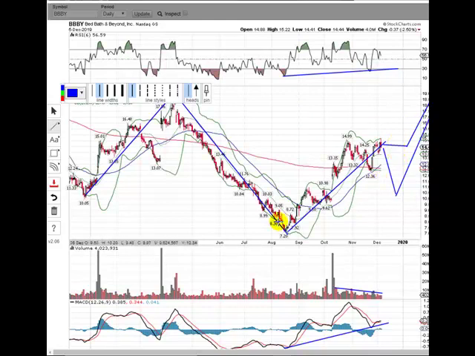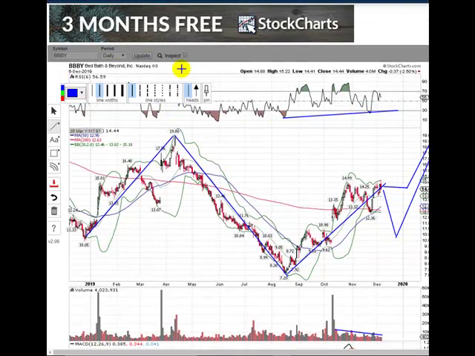And that's one thing that makes these move so radically, because Bed Bath & Beyond is one of your more shorted stocks in the market. So when they have to cover their position, either because they get scared or they get margin called or whatever the case, a sell short is covered by a buy order. That's how you exit and close that out. So that causes buying pressure.